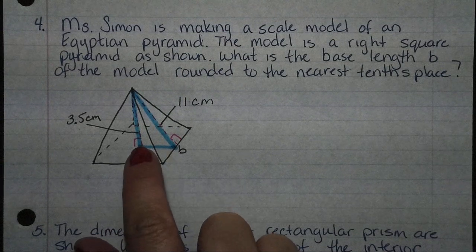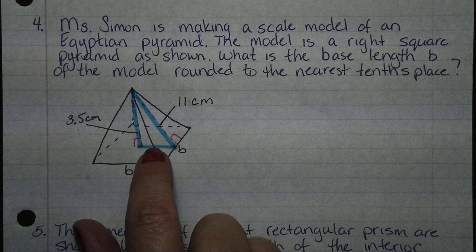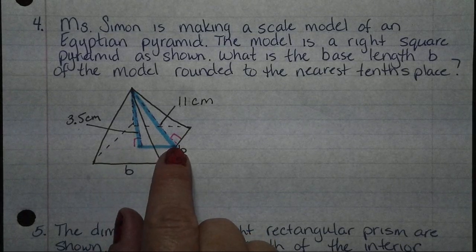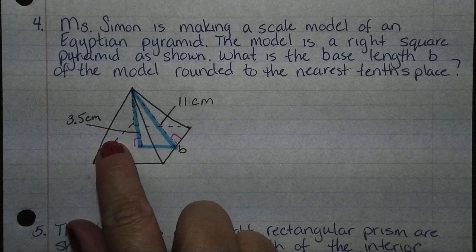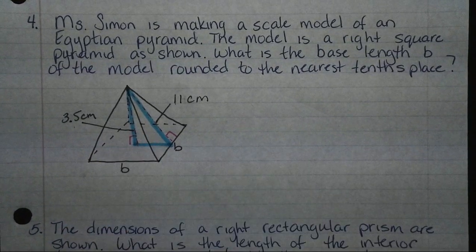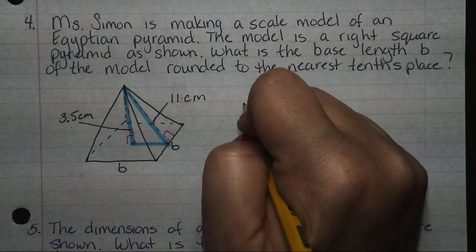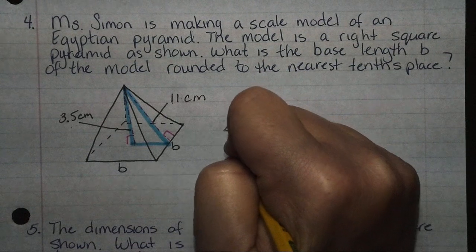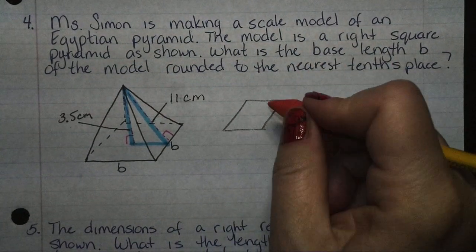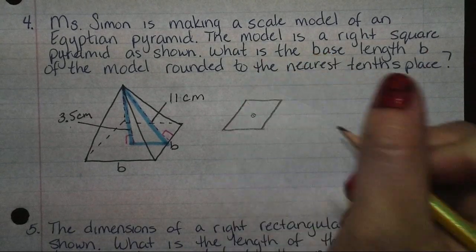Well, what do we know? If that's going from the center to the edge of the square, then that means 2 of these would be equal to the total distance from one side of the square to the other. And we know that all side lengths in squares are the same. So here's what we're looking at. So say you're peeking down, you're looking through the top of the pyramid, you see this square. All right, you see this square. And so right here is the very center of the square.